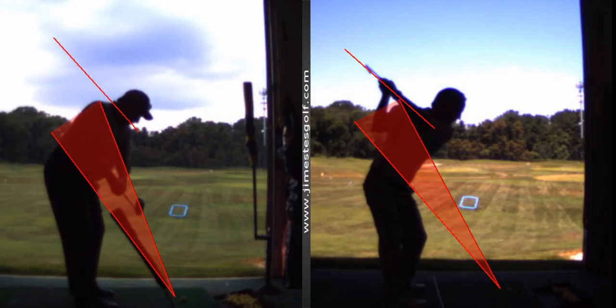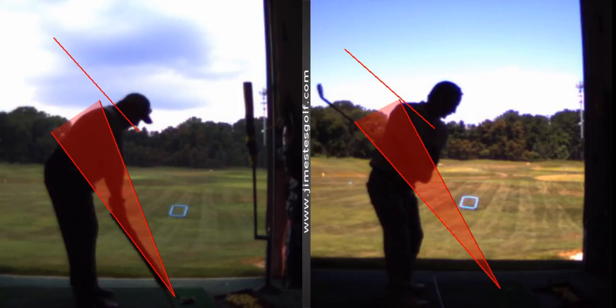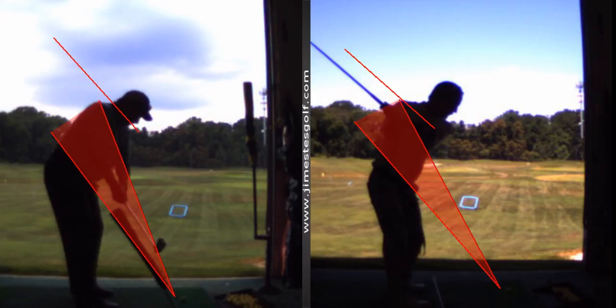You don't have a horizontal hinge; you have a vertical hinge. When you go to cock your wrist, you see how your wrist hinges straight up. You're going to feel it. So you've got to be on plane — notice how my shaft is parallel to the inclined plane of the shaft, and you're more around. I'm pumping that floor up.